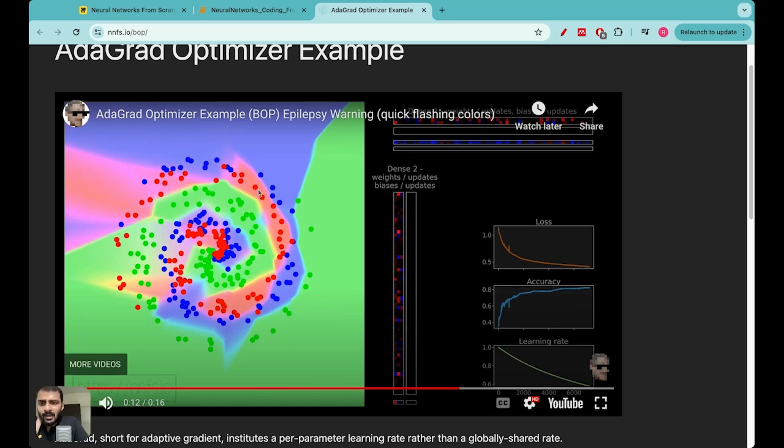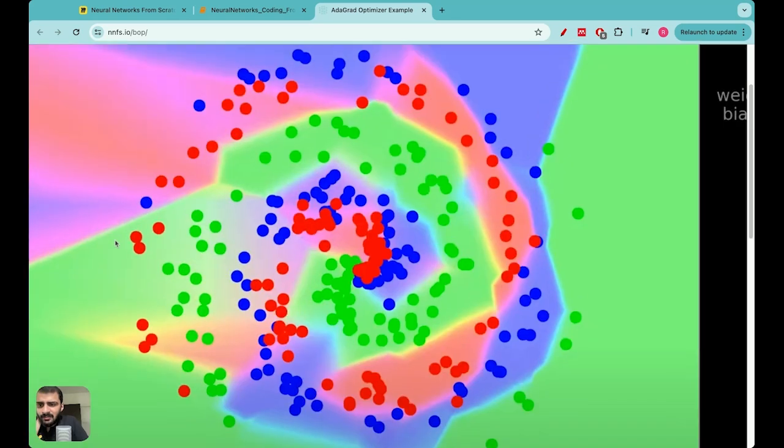Okay, so let's look at the predictions made by this particular optimizer. First of all, let's see this portion. In this portion the boundary is green in color, but there are three red points which are clearly misclassified. Let's look at this point. The boundary is red in color, but this point is blue, clearly misclassified.